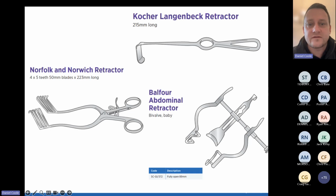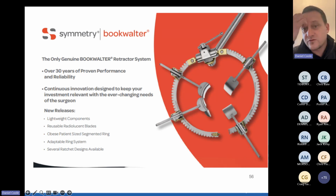Then we have different retractors, what we regard as self-retaining retractors. So the Norfolk and Norwich, Travers, Wheatlanders, Wests, all have these ratchets, essentially, so you can clamp so you can use the retractor and leave it in situ, and it's held under the tension, and obviously with the aid of the rack. And then you've got the bigger abdominal retractor type, this type of retractor here, which has got a bar, and the blade slides along the bar and can be positioned and held tightly. So they're the different types of retractor.